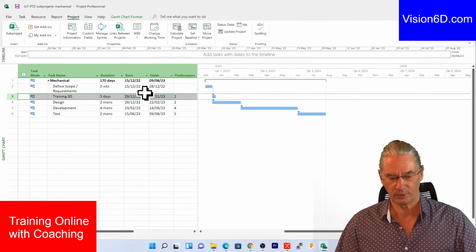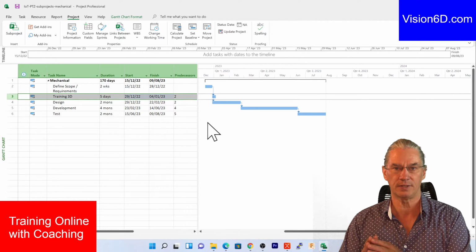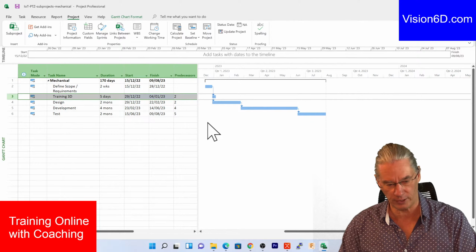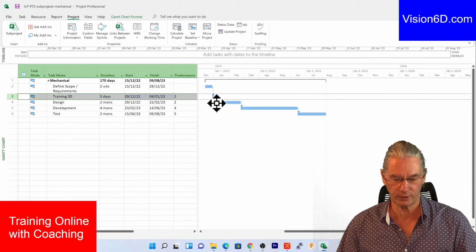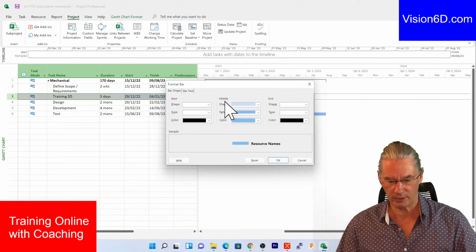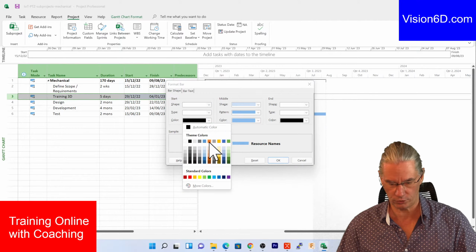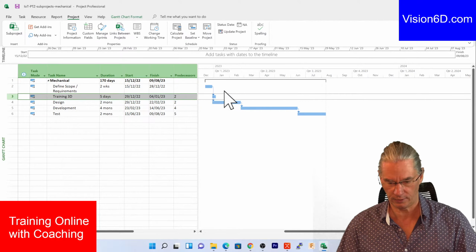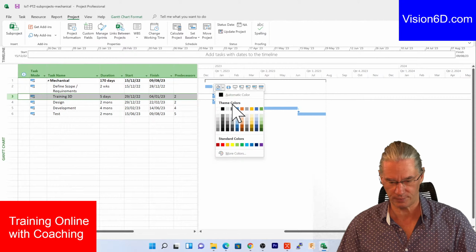If now we have for each sub-project someone that is the project manager on this part or is playing that role, for him it was more important to have a different coloration here. So we formatted this bar and we changed the color. I'm going down, change the color, saying okay. No, I was in the wrong spot. Yeah, that's the right spot.